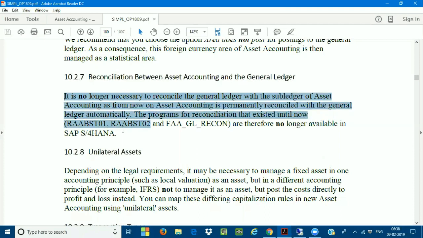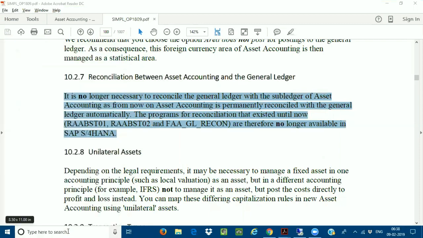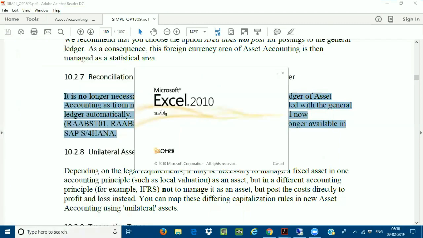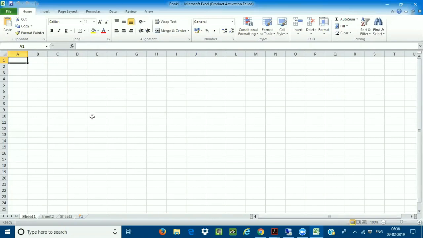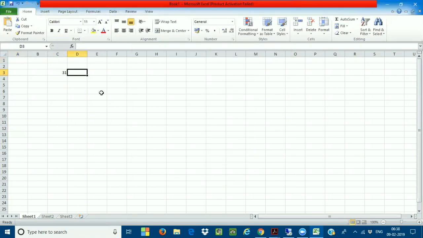Now, what is the reconciliation? Now I'm going to explain to you. Okay, see, for example, yesterday we have seen one example. I'm acquiring an asset. Your machine is going to be debit. A machine is nothing but your asset. Your machine account, asset account.